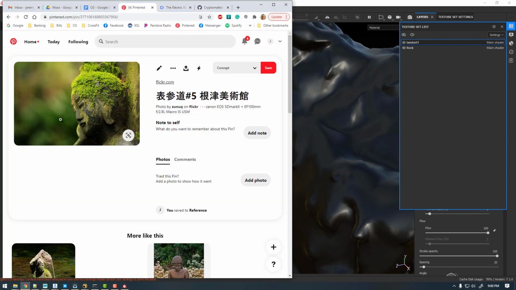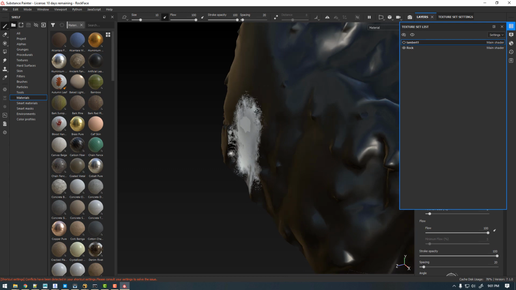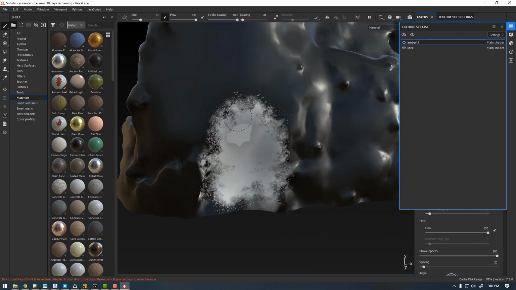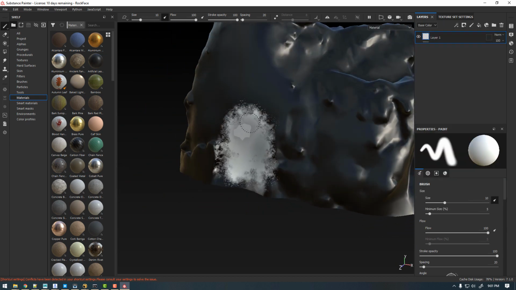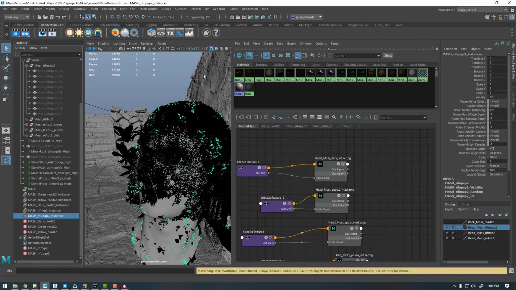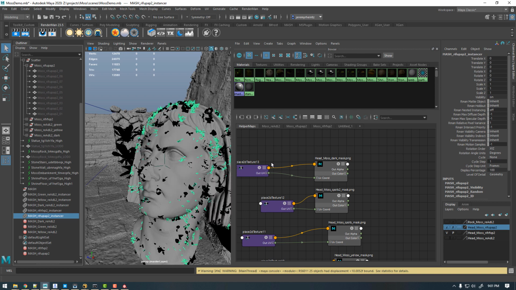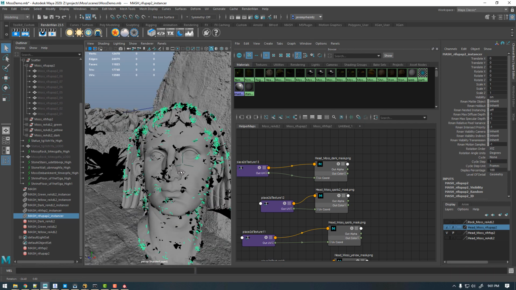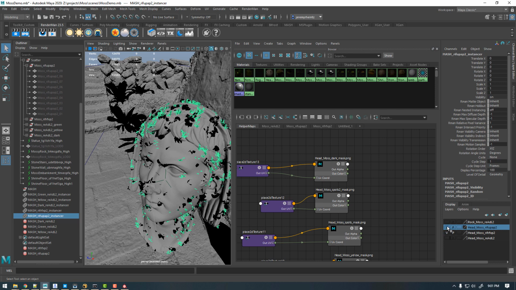Again, I noticed in my reference on the contact point of the statue there was some moss growing there, so that's what I was going to emulate. If I hide that, we can see this is our contact point, and all I did was take a brush and do some painting in here with the ambient occlusion, to simulate that. I exported that as a mask and imported that the same exact way, same setup for the mesh network, and just used that to drive the scatter. I'm going to hide some of this. These are the 2 accessory scatters that I just did, so you can see how scarce they are, but they do, I think, make a nice difference.